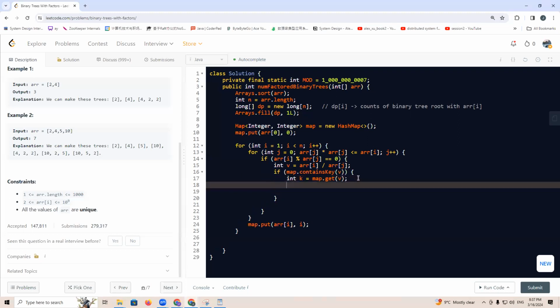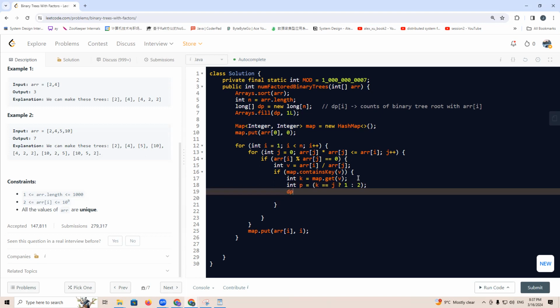So we'll say int p equals 1 if k equals j, right? That means we are just going to multiply by 1. Otherwise, we multiply by 2.